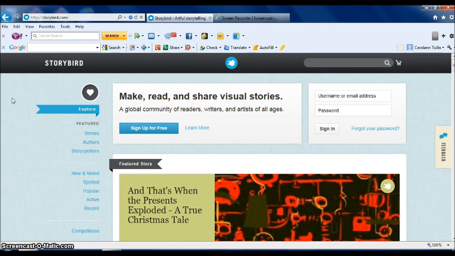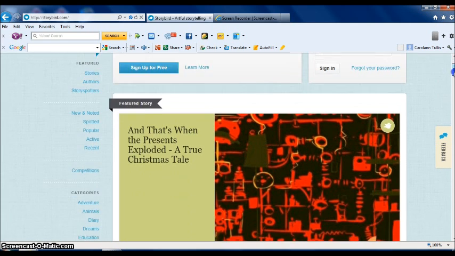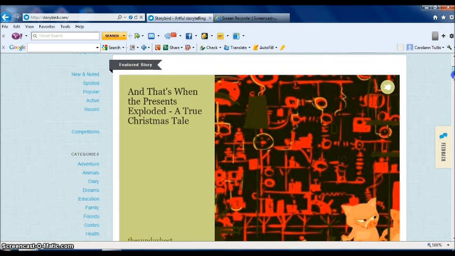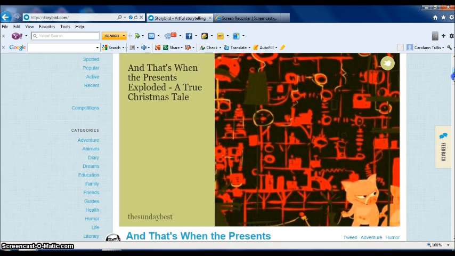As you can see, there are many types of illustrations that you can use. Here on the left hand side, you can see under Featured, you have Stories, Authors, and Story Spotters. If we scroll down, we see the featured stories.